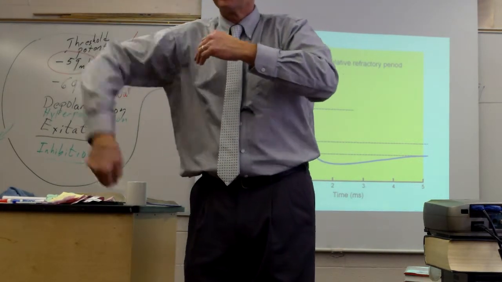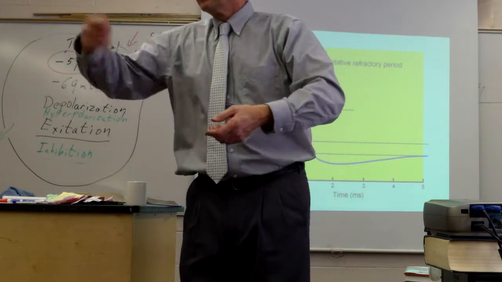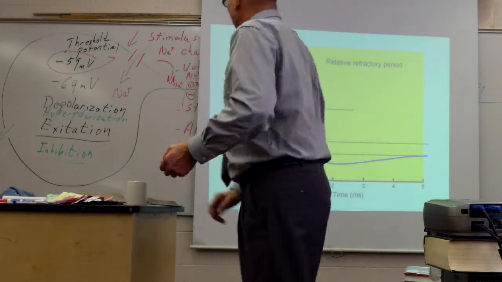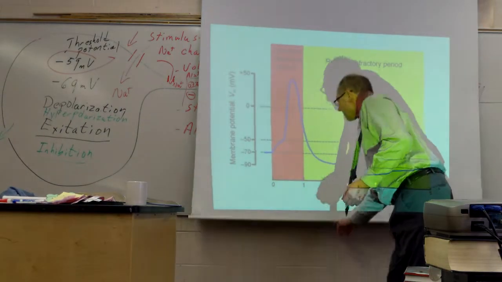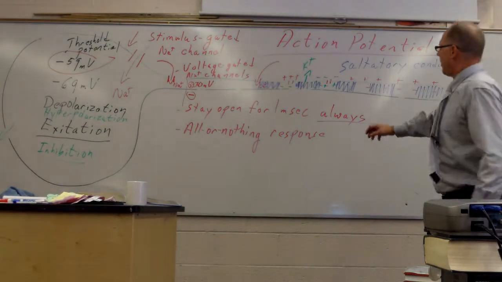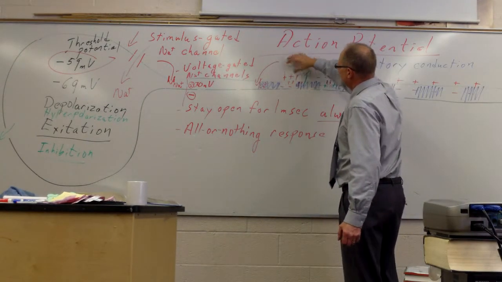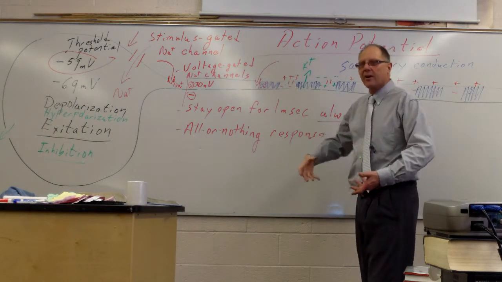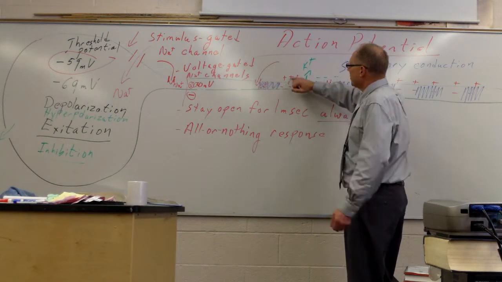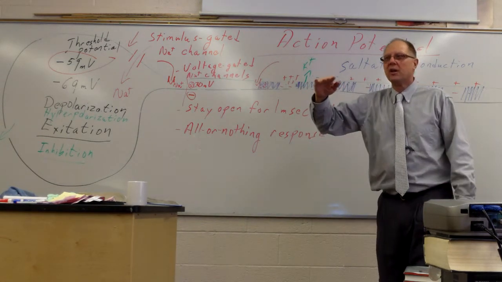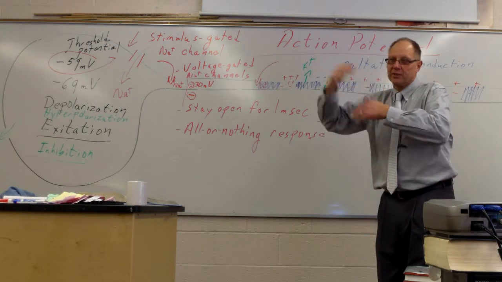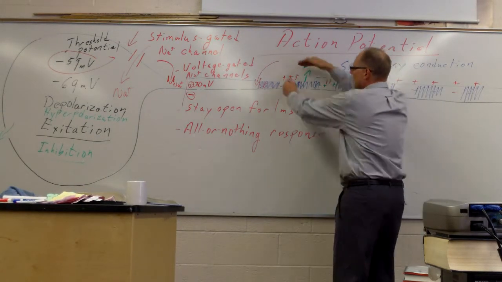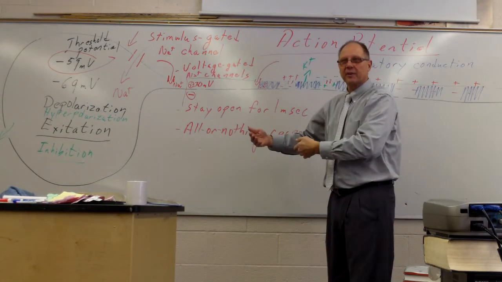It's like flushing a toilet. Once you've flushed it and all the water is drained out of the tank, you can flip the handle all you want, but you're not going to flush the toilet again until the tank gets filled up again. And so it's kind of the same way here. If all of these sodium ions have rushed in, you can't cause them to rush in again. They already rushed in. So even though that sodium gate is only open for 1 millisecond, once it closes, you can't flip the polarity until you start resorting out some of these ions again. Make sense? You've got to restore some of the original polarity before you can flip the polarity again.